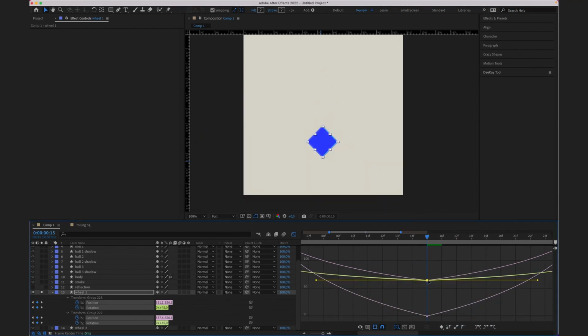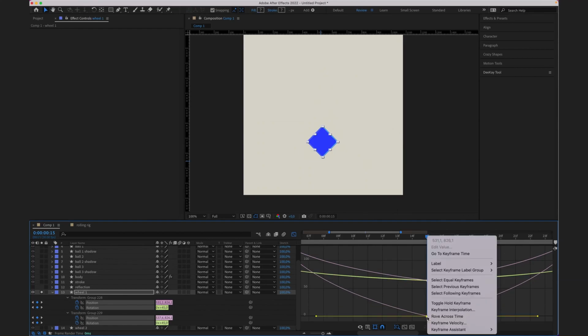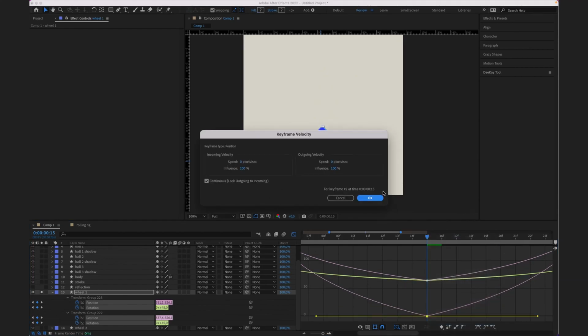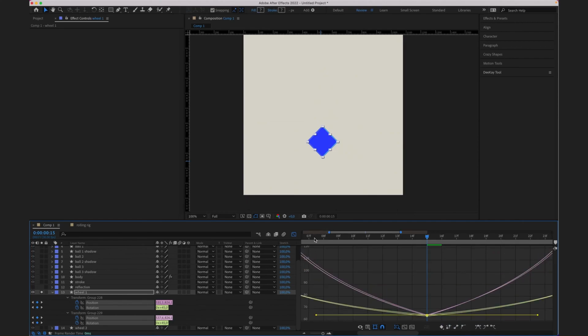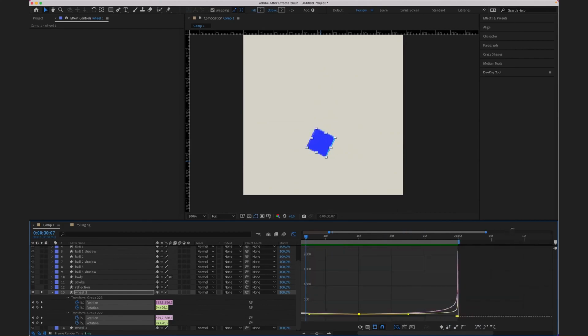Good. When you move keyframe velocity upwards, the stopping at the top becomes less rapid, and the animation will look more natural. But now I see that position behaves very similarly to rotation.